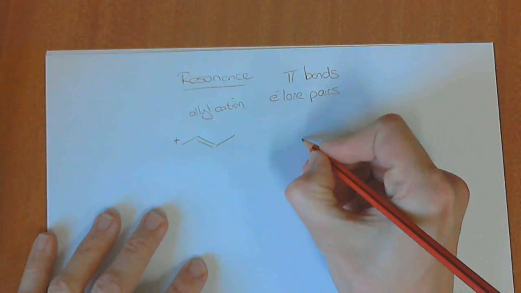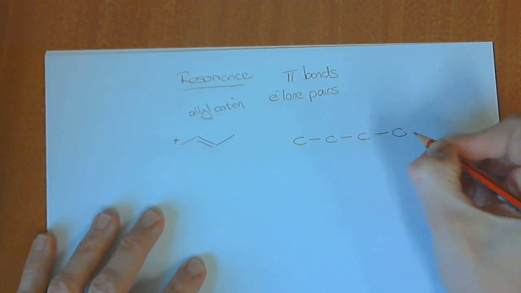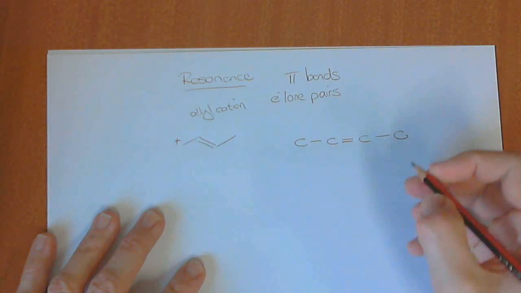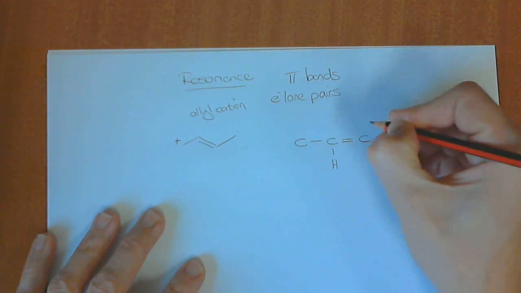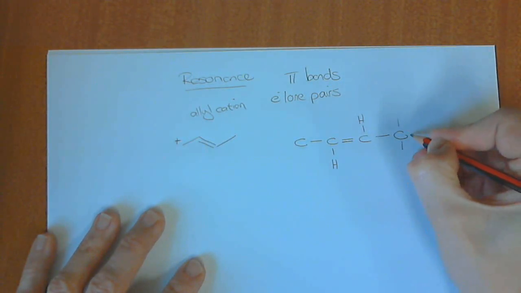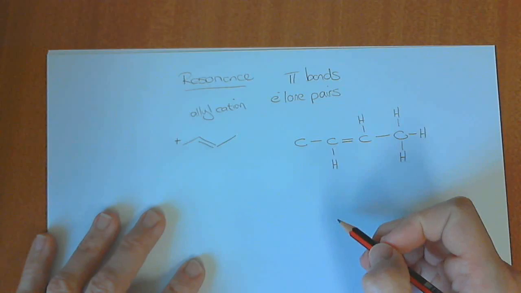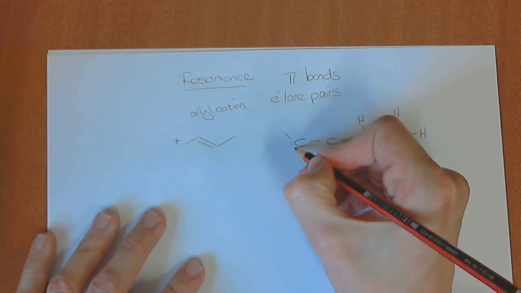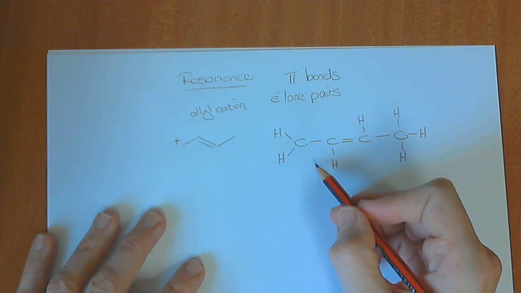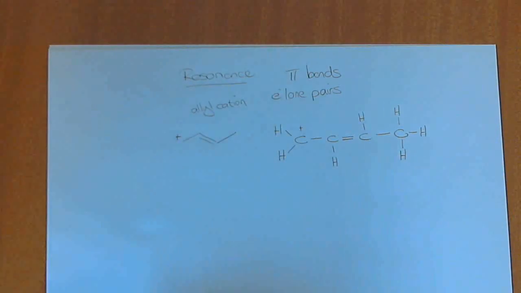All right, so the Lewis structure would look something like this: 4 carbons in a row, and there's a double bond between those 2 carbons over there. There is a hydrogen on this carbon, a hydrogen on this carbon, so they've all got 4 bonds, and hydrogens over there. The positive carbon might be a bit tricky, but you should get to this quickly: it must only have 2 hydrogens on it in order to be positively charged. So the carbon just has 3 bonds to it, and we have a positive charge on that carbon.